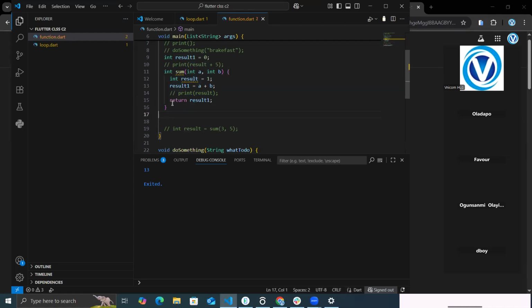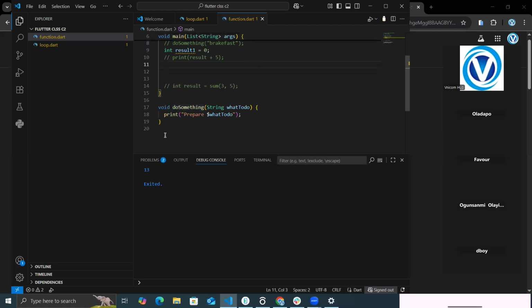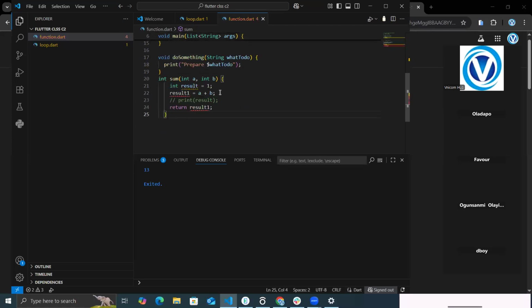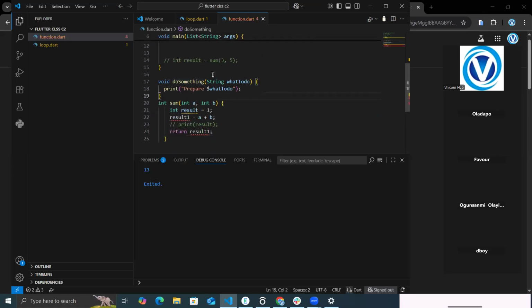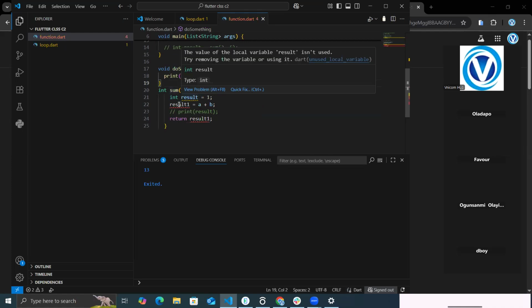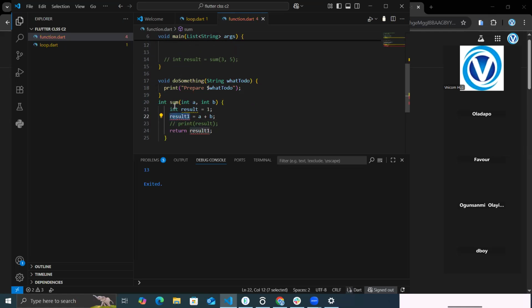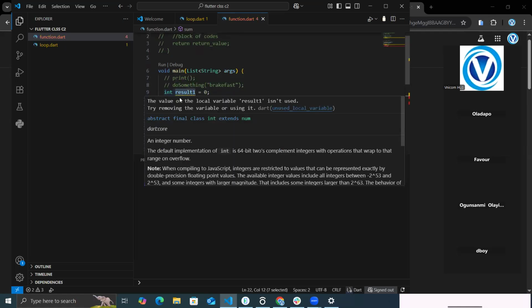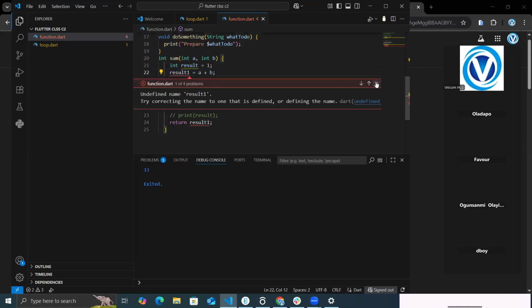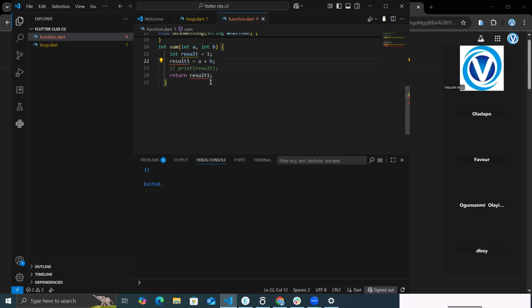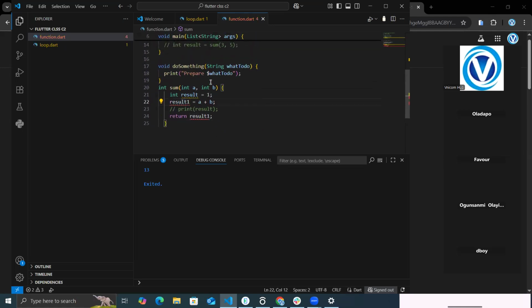Okay, so now let's move on. I wanted to return this back to where it belongs. So now, note when I move this sum function out of the main function, you see this started to complain, because this result can only be accessed inside the main function, and our function is not being declared inside the main function. I hope you guys understand it very well. Let me set this back.